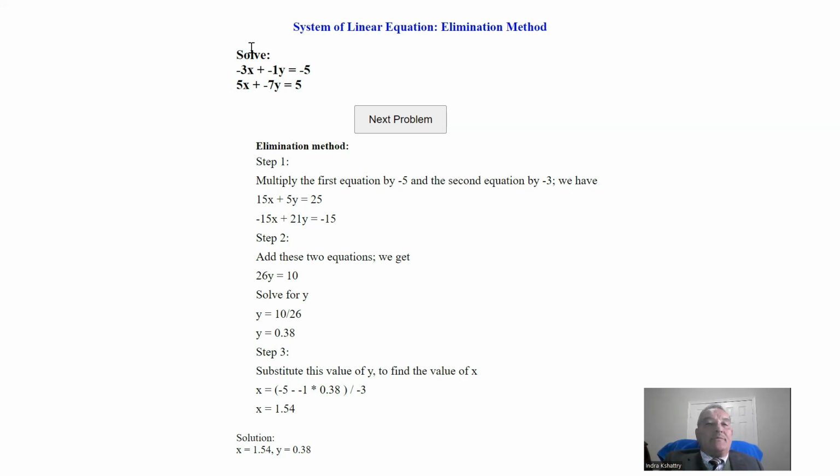But here we have two variables, x and y, so we must have two equations to solve this system of equations. There are so many methods that exist to solve this system. In the last episode, we discussed the substitution method. Today, in this episode, we shall discuss elimination method.